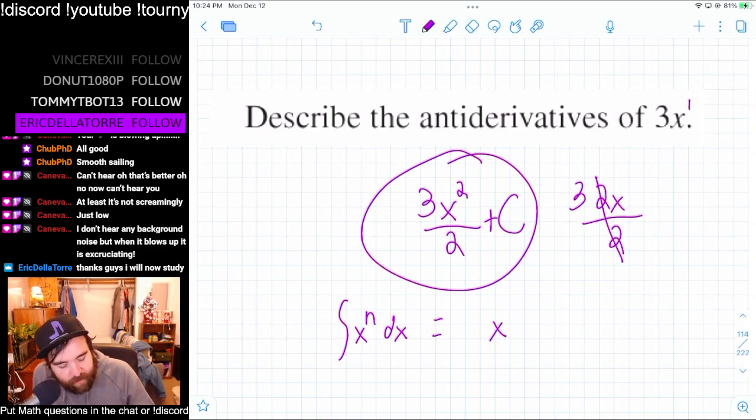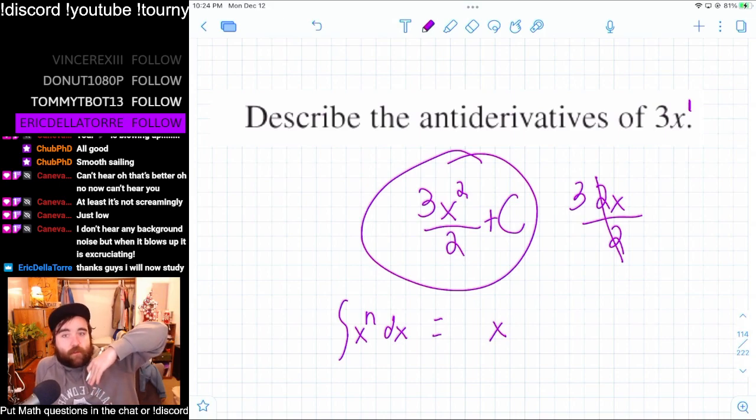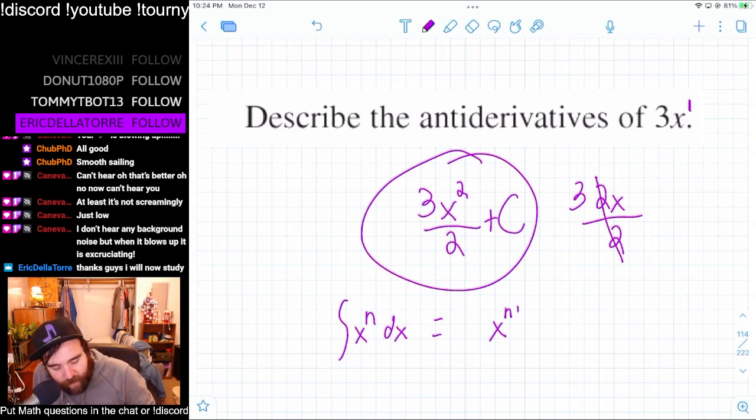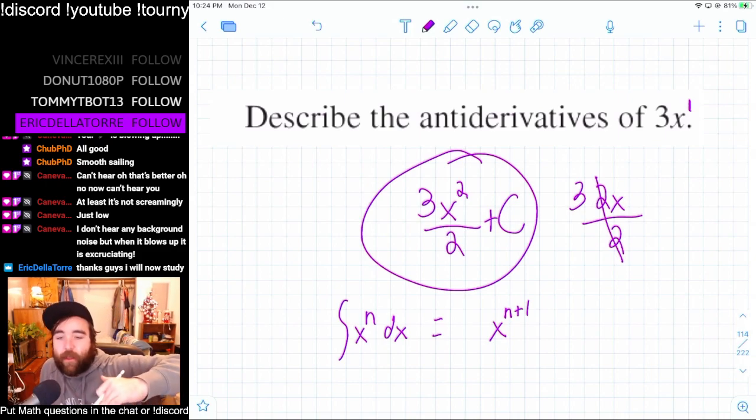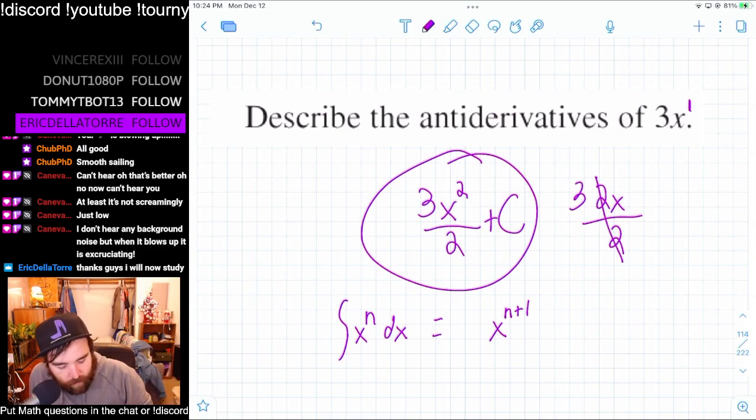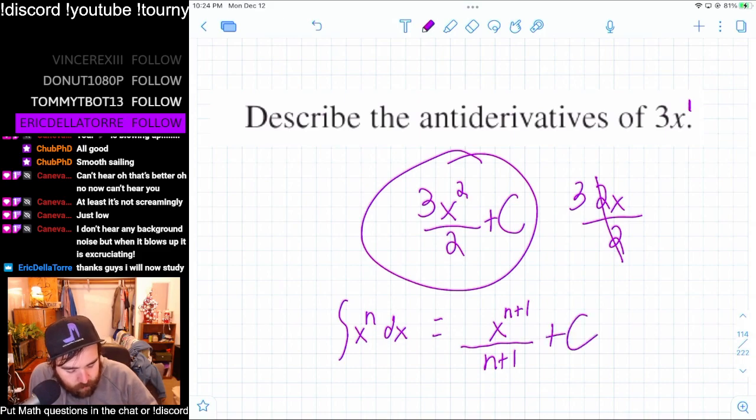We started with x to the 1. We realized that when we did power rule, we would subtract the exponent by 1. So that meant when we were reversing the power rule, you're going to have to add 1 to the exponent. And then normally in power rule, we multiply by the original exponent. So here we're going to have to divide by the new exponent. And then, of course, have the plus c, but that's just always there.